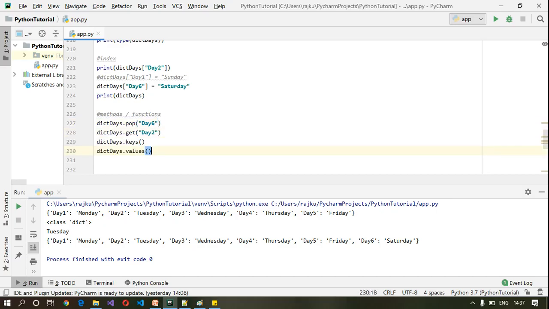The other functions which we are interested in are, so we will try to get the value of day 2 and we will get all the keys and all the values by using keys and values method. Okay, let me execute this.